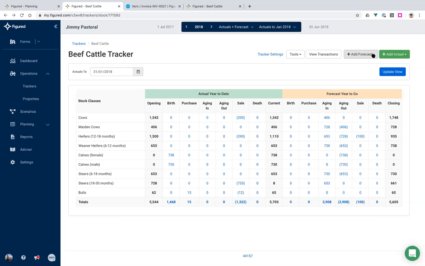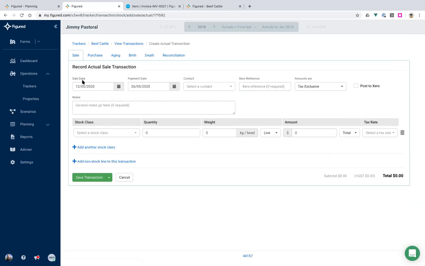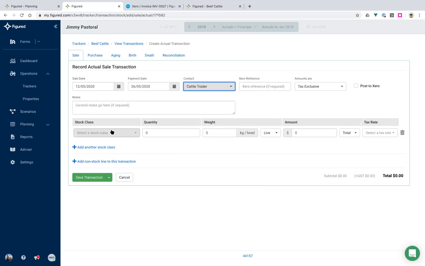In terms of data entry, one of the other places we integrate with Xero, so obviously the chart of accounts has all come through and we've mapped that back to Xero. There's a couple of different methods we can enter data in, but primarily we come to when we're selling livestock or selling grain, so those production focused transactions. What we've got the ability to do is actually enter all the detail into Figured first, and we do this because we might need a little bit of extra granularity.